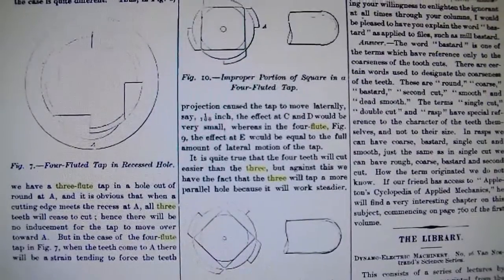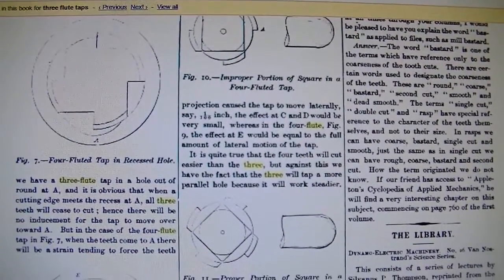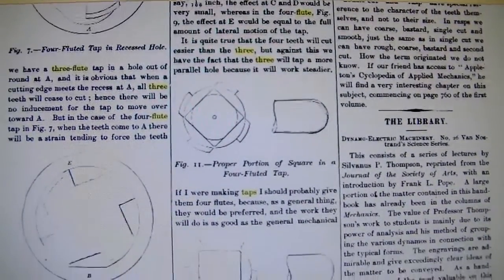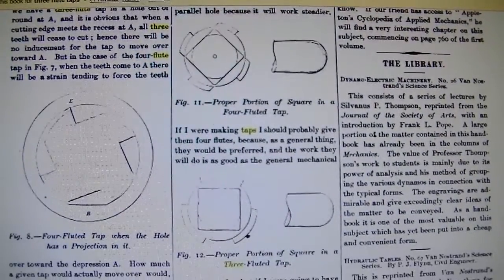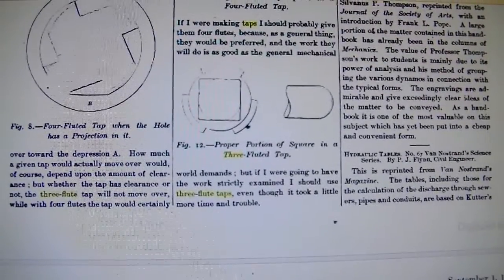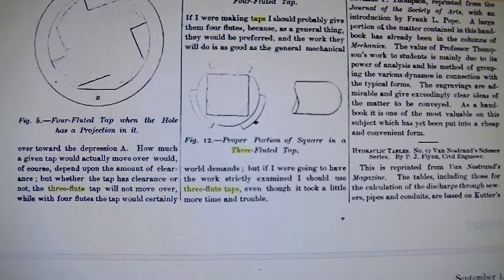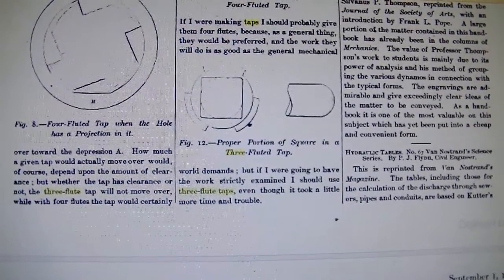It is quite true that the 4 teeth will cut easier than the 3, but against this we have the fact that the 3 will tap a more parallel hole because it will work steadier. If I were making taps, I would probably give them 4 flutes, because as a general thing they would be preferred and the work they do is as good as the general mechanical world demands. But if I were going to have the work strictly examined, I would use 3-flute taps, even though it took a little more time and trouble.